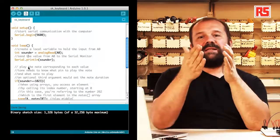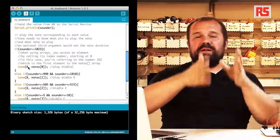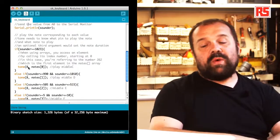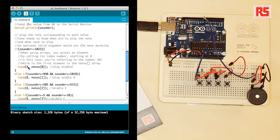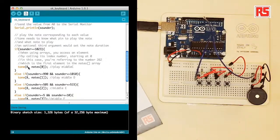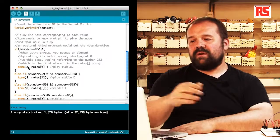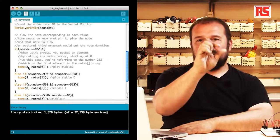We do this by looking at the sounder variable using a set of if and else if statements to segment the value into different bands and figure out in which band the value falls, and each one of them corresponds to a sound. So at the beginning, when the value is 1023, then we know that we have to play the middle C. We are using a new function called tone. Tone is able to produce a sound on a small speaker or piezo speaker connected to a certain pin on the Arduino. The only thing we need to do is say this is the pin where the speaker is connected, in our case number 8, and then specify the note, and that note will be played on that pin.